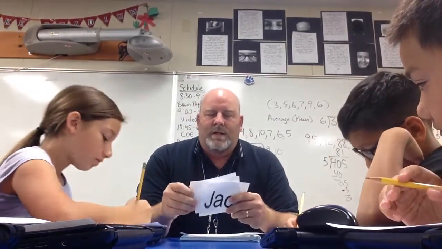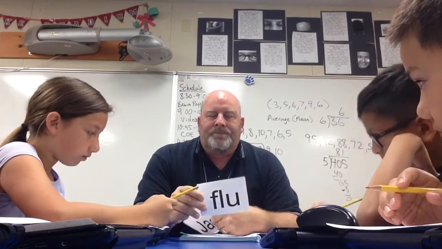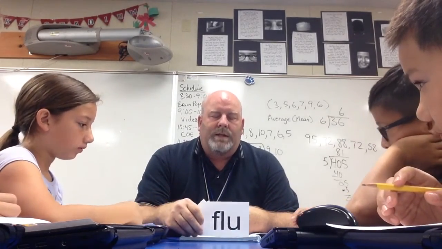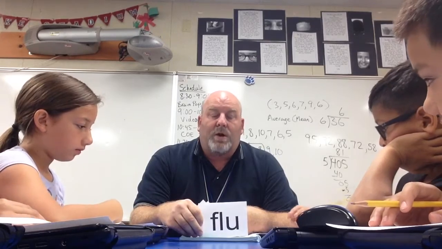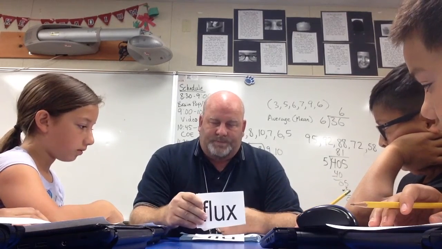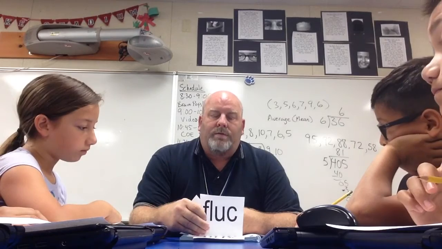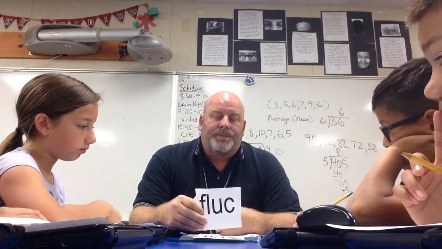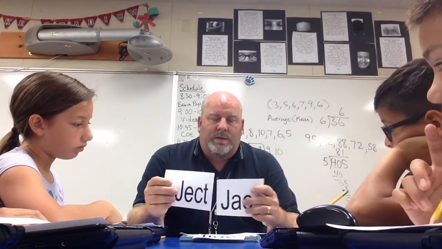Alright, so today we're going to use these affixes. We have flu or fla. They can say either one. Remember, this is part of a word. This isn't a word. We have flux. You can probably think of words that have flux in them. This could be fluke or a fluck. So it can be in a word. And then we're also going to talk about two other ones that are different, ject and jack.